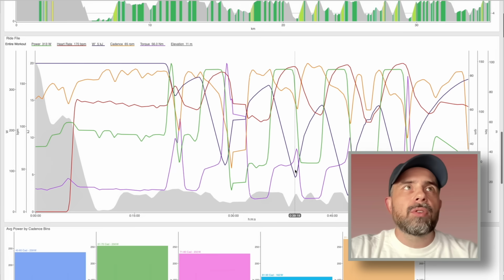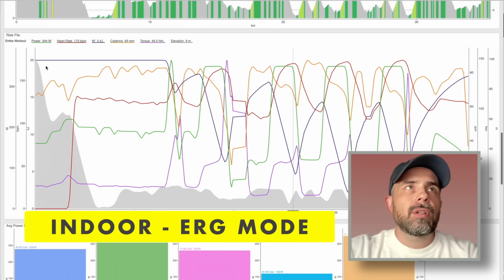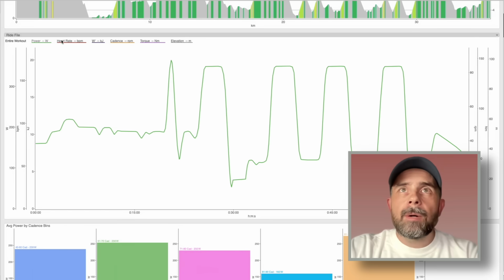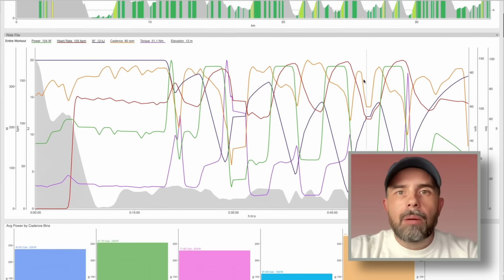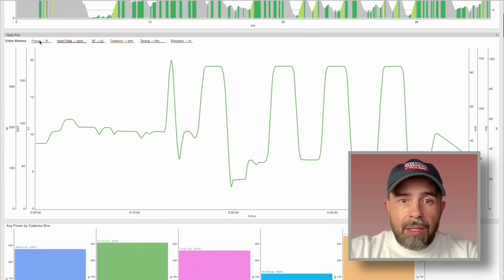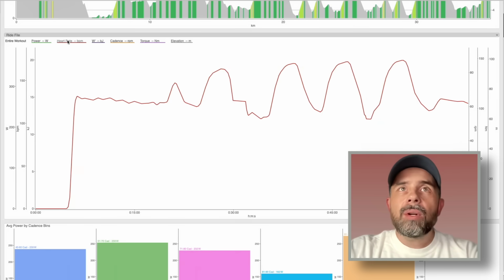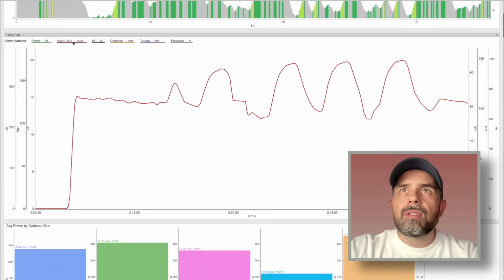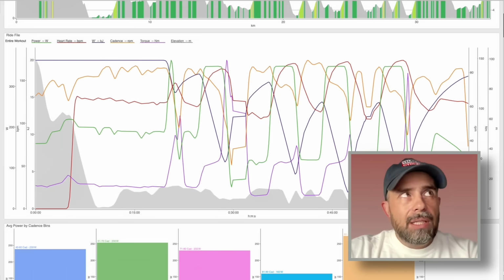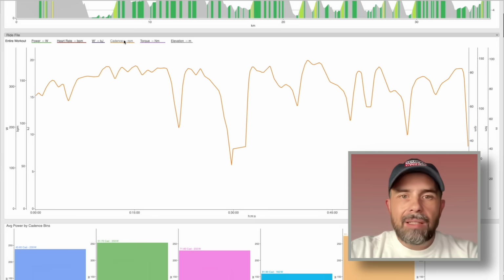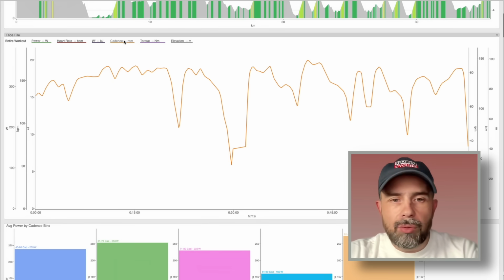So what I've got up here is this first one, and it's a bit of a jumbled mess. If I click on power, this is erg indoors. So that smooth power across there is being controlled by the software. It's this flat power, which means you have great control, but the heart rate you'll see is slower to rise from the start here. And we do see load go up as they get higher and higher across, they're building the load across the actual intervals. In this erg mode, cadence is the lever, the only lever that you really have to work with.